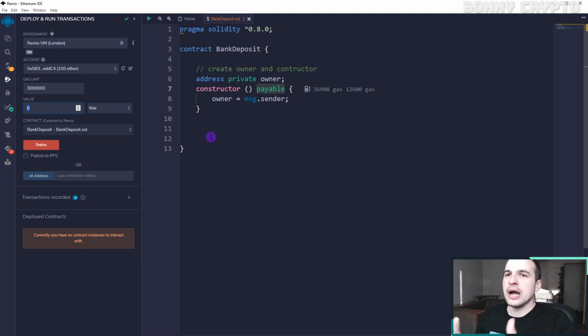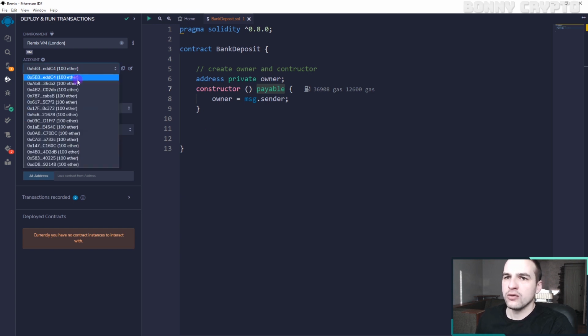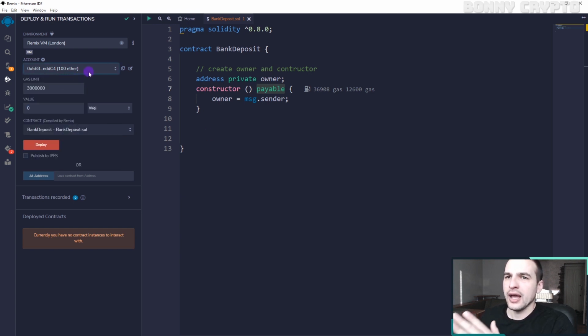Let's check how it works. So we will choose an address. We want to deploy our contract, put in a value, for example 15 Ether, and deploy.